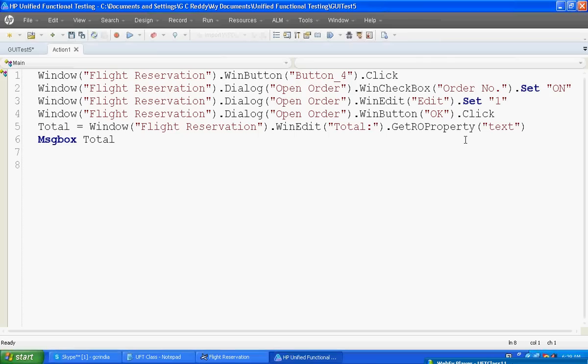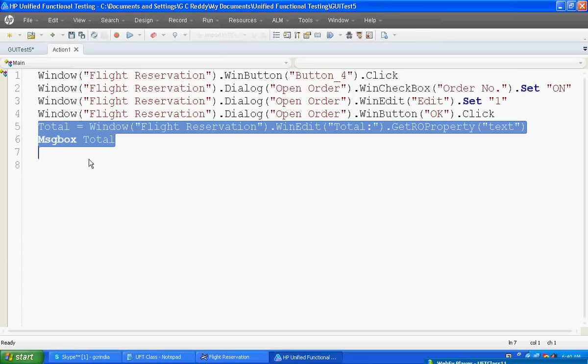See, less clarity or no clarity. Using get visible text, we can capture object text property only. But using getRO property, we can capture any property value, not only text: width of the object, height, x coordinate, y coordinate, enabled, focused, all properties, one property at a time.